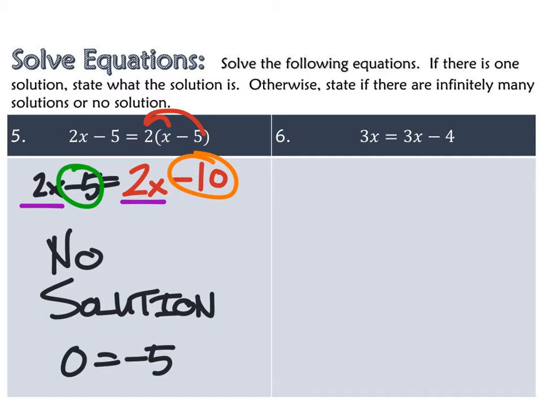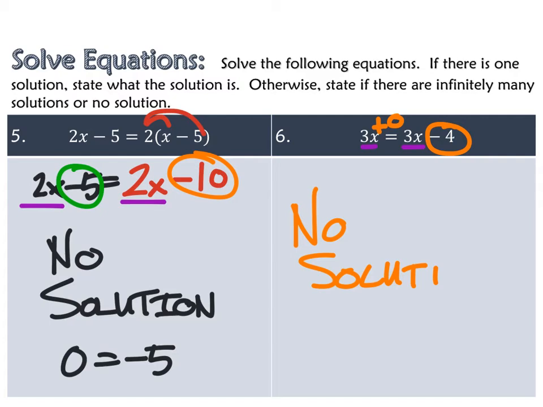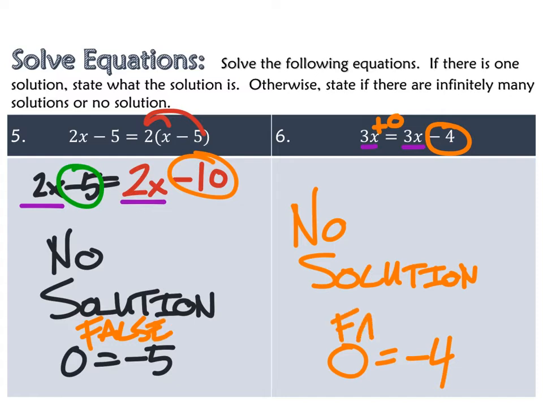So what about number 6? Well, the coefficients of x's match on either side of the equal sign, but again, that's a minus 4 right here. Over here on this one, you could say it's a plus 0. So they're adding different things, which means that this one also has no solutions. But once again, if you had solved that completely, you would have found that it was 0 equals negative 4, which is a false statement. In fact, this one was false as well. Both of these are false. They're always false, so there's never a solution.